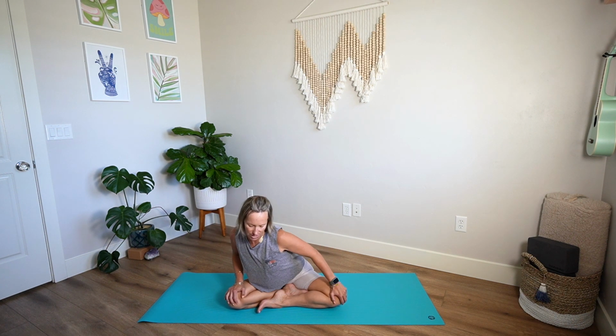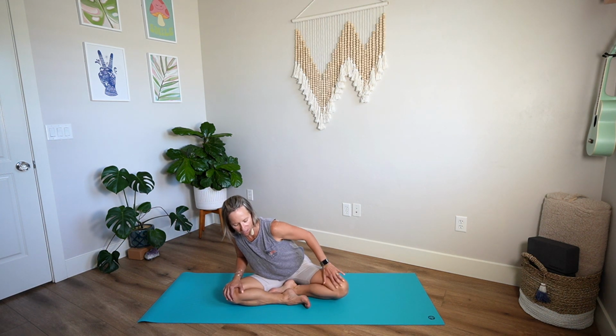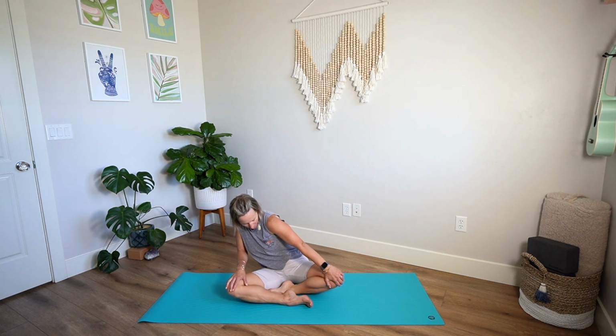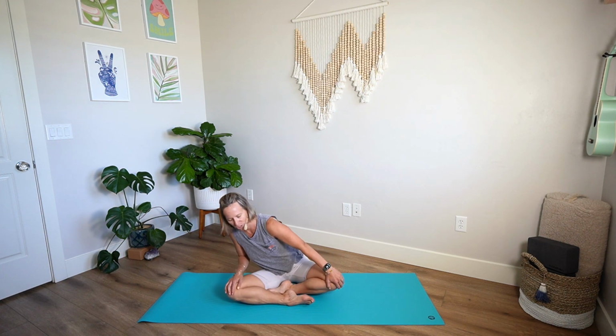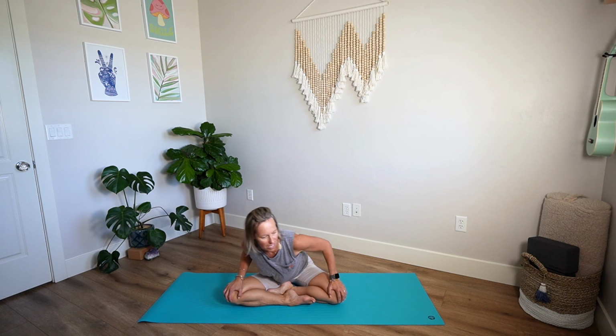And let's switch the direction of our movement. If your legs are crossed, sometimes it's helpful to switch the crossing of the legs as well. So if you practice with me regularly, this is just a nice practice to do to really feel good in your spine. Lots of things will feel familiar because I always do things in my practices that help your spine, because you're only as healthy as your spine is healthy. You're only as young as your spine is healthy as well. And it's a true thing. If you don't use it, you do lose it. You lose mobility.